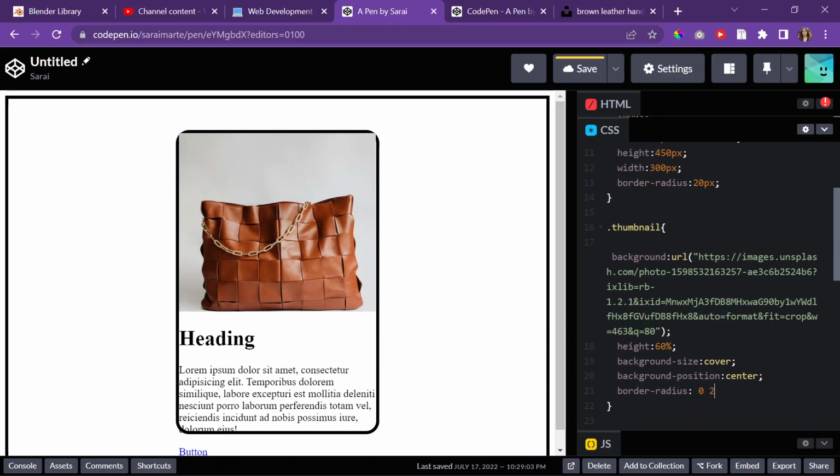Was it 0, 20 pixels, 20 pixels, 0? Or was it the opposite? 0, 20 pixels, so I need this to be 20 pixels. And then 0. Alright. That works.